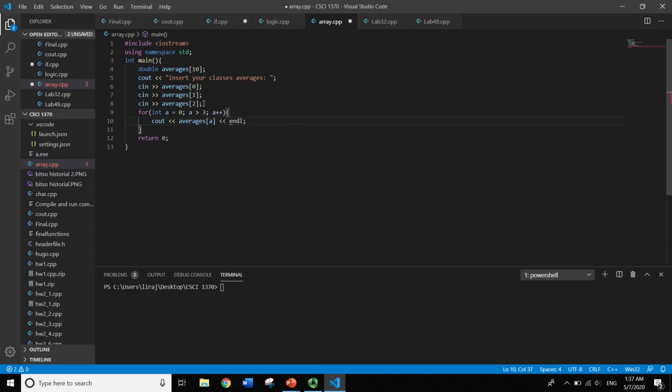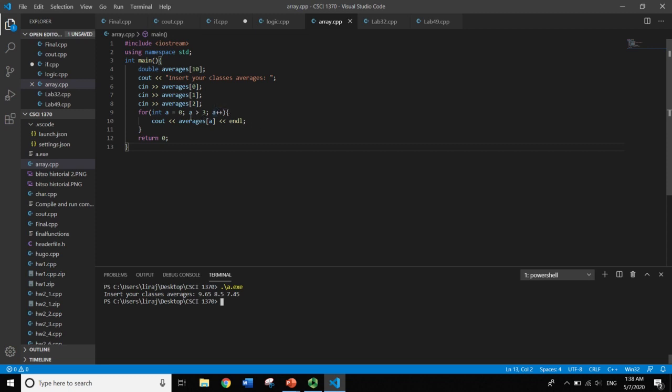Endl. That should do it. We can save it. We can compile it and run it. So I got a 9.65, an 8.5, and a 7.45. Oh, it didn't.